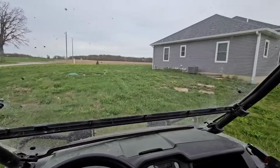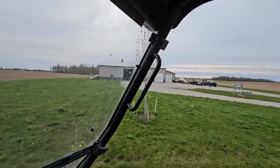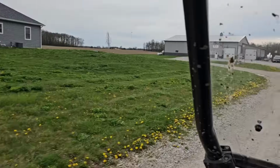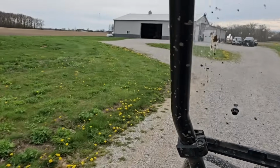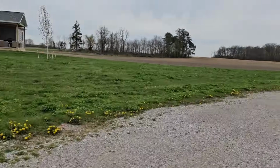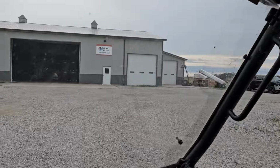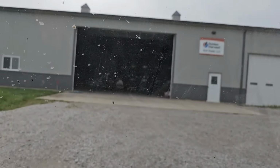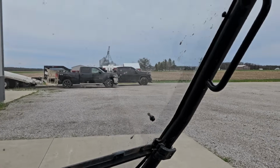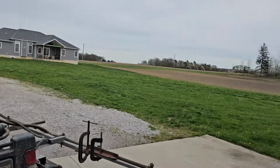Everybody went in the house now, and I've got time, so I'm finishing up my spraying. Try not to kill my tree. All right, well, I'm out of spray. I got most of it. I got all of the new seeding stuff that was really bad, and the really bad dandelion spots. I did not get all of it behind the barn or that corner over there, but that's not so terrible anyway. So, whatever, no big deal. We can always mix up a little 2,4-D if we need to and clean some stuff up. But I think that'll make a big difference, and we should see it dying like tomorrow.